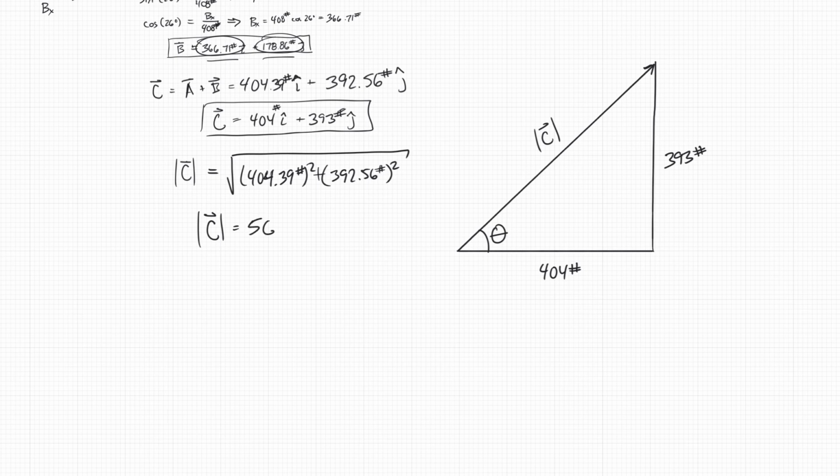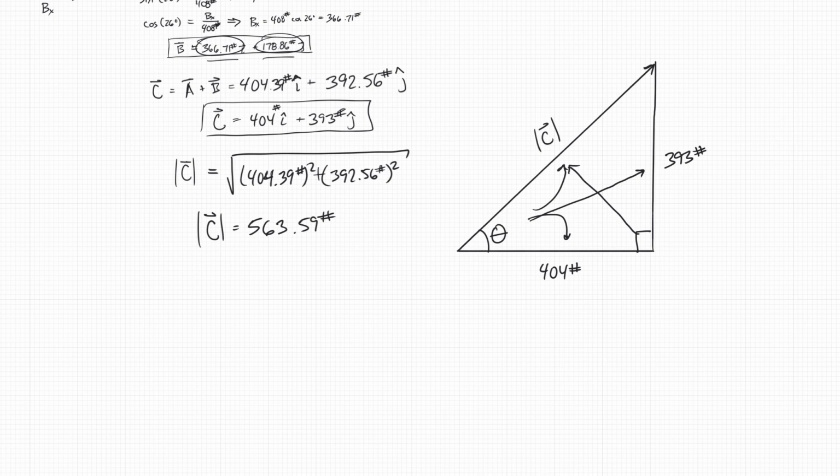563.59 pounds. Okay, that looks pretty good. Okay, so that's the magnitude. And then what we need is this angle. And so we have to think SOHCAHTOA. Okay, and the sides that I have: the opposite side, because this is the hypotenuse. Okay, because the hypotenuse is across from the right angle. And so I've got the hypotenuse, and well, I really have all the sides, but typically what we do in this case is you do the opposite side and you do the adjacent. Okay, so the opposite and the adjacent, that's TOA.